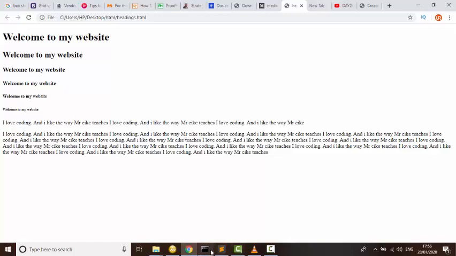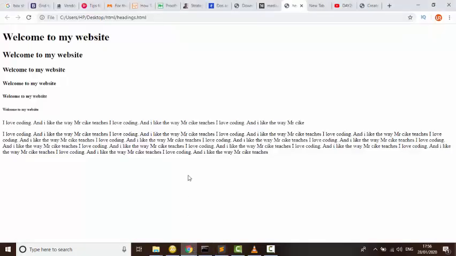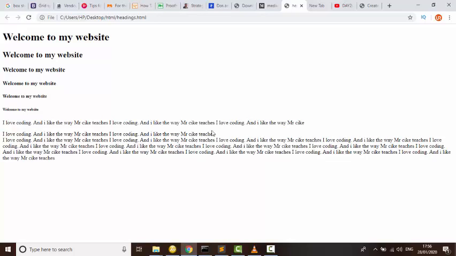And another thing I want to show you is a line break, and you will see the difference. At this point, to add a line break, use BR. Now you see the difference between line break and paragraph is that a line break just takes it to the next line, while paragraph adds double space, like the paragraph on a document. So I'll go ahead and reload this. So you see that this thing just came down to this point.